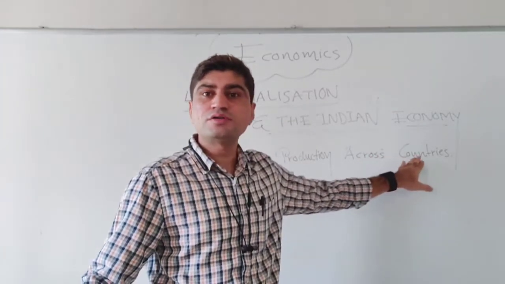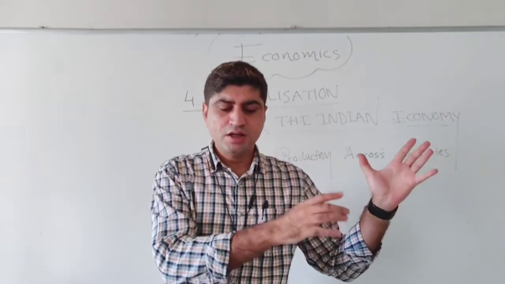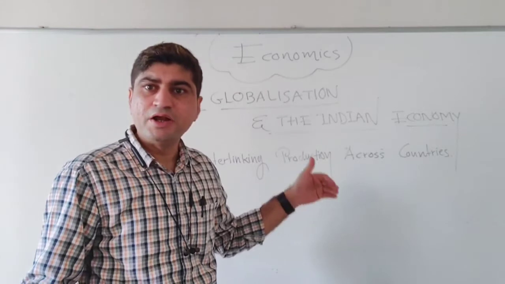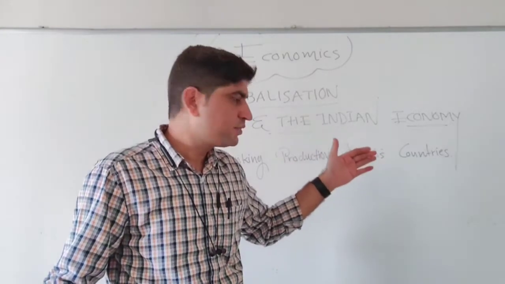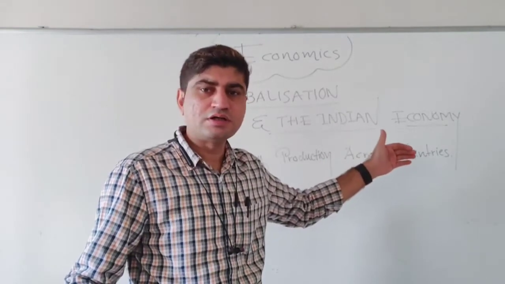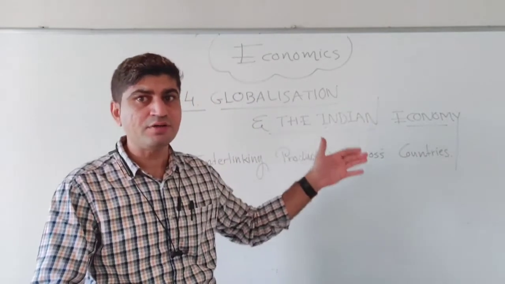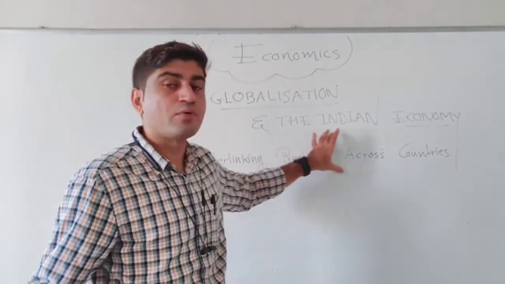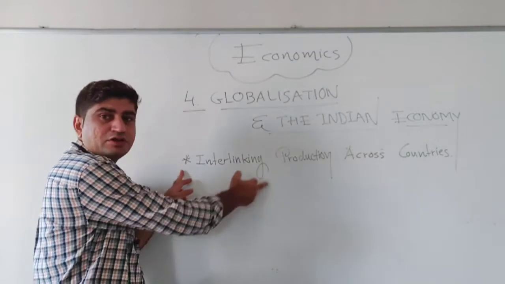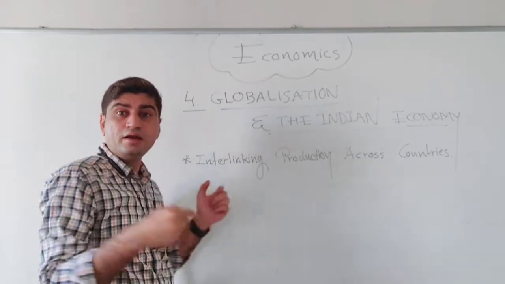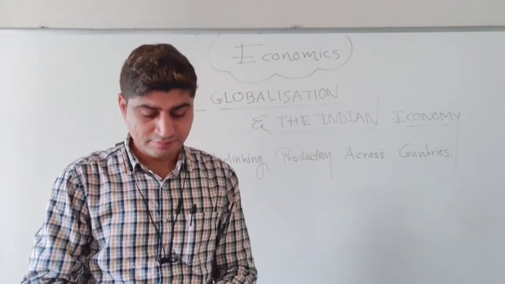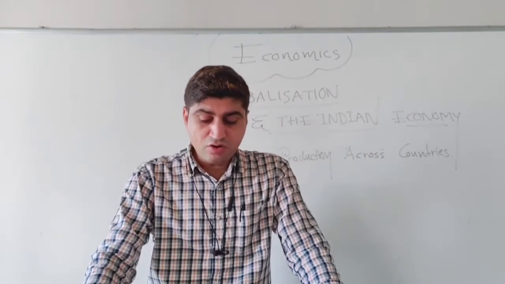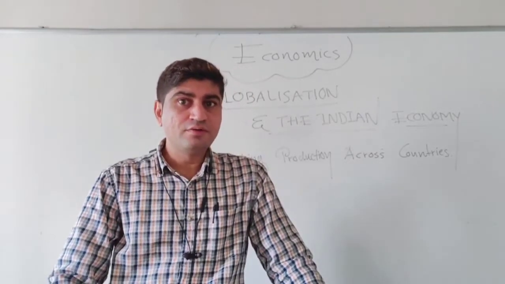Interlinking production across countries. Earlier we saw production across countries, like this multinational corporation manufacturing components of machines in China, assembling in Mexico and Eastern Europe, with call centers located in India, and selling its machines all over the world. So this is all about production across countries. Now let's see how this production across countries is interlinking, how they connect. Let's try to understand this. Having assured themselves of these conditions, multinational corporations set up factories and offices for production.